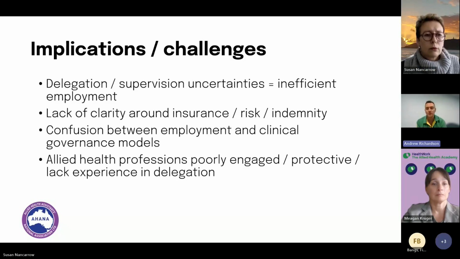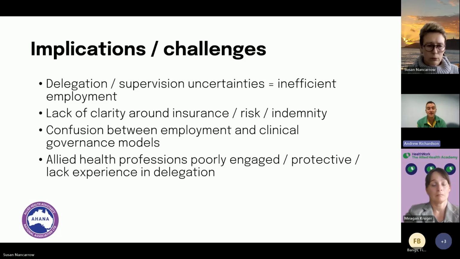So that's unfortunately not going to do anything to aid you in the short term. Efficiency of the workforce is more to do with the understanding of the health professionals that you might have on the ground and how they understand the role of the AHA and to be able to delegate appropriately. Lack of clarity around insurance, and we've provided consultations earlier in the year to try and give some more education in that space around whether AHAs do need additional insurance or not, and we can offer that to our members if they so require.